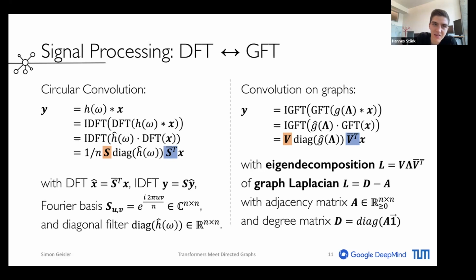Is that right? How do we go to G hat? This G hat is typically something fixed. Here it's written as a function of the spectrum, and then you do this element-wise multiplication, basically, right? This is a diagonal matrix, and then we do this. But you say we want to do a convolution, so we want to convolve G with our X, right? Now I have my G and I have my X, and I know how to get my graph Fourier transform. We just said how to do it, but now how do I get my G hat if I only know my G?